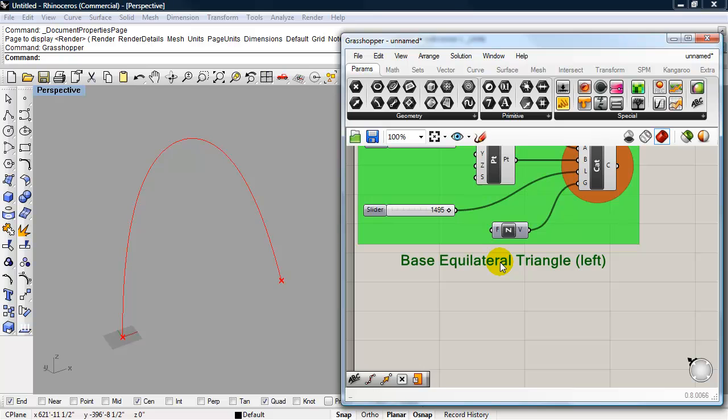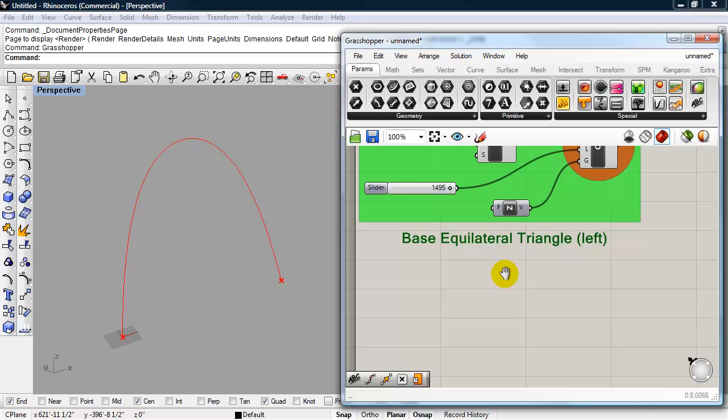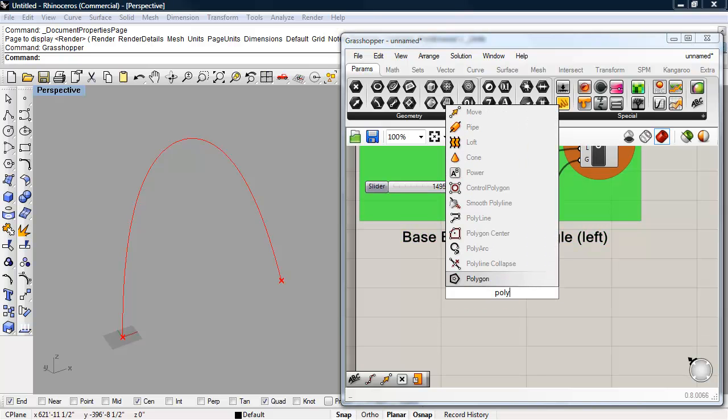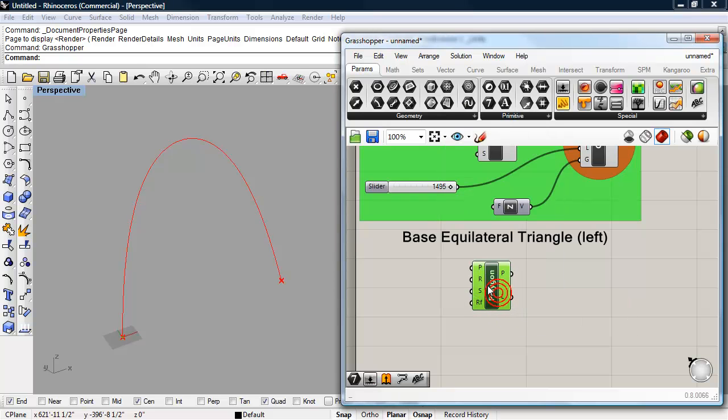What I need for this is a three-sided polygon. So I'm going to double click and start to type in polygon. I need a radius and the number of sides.